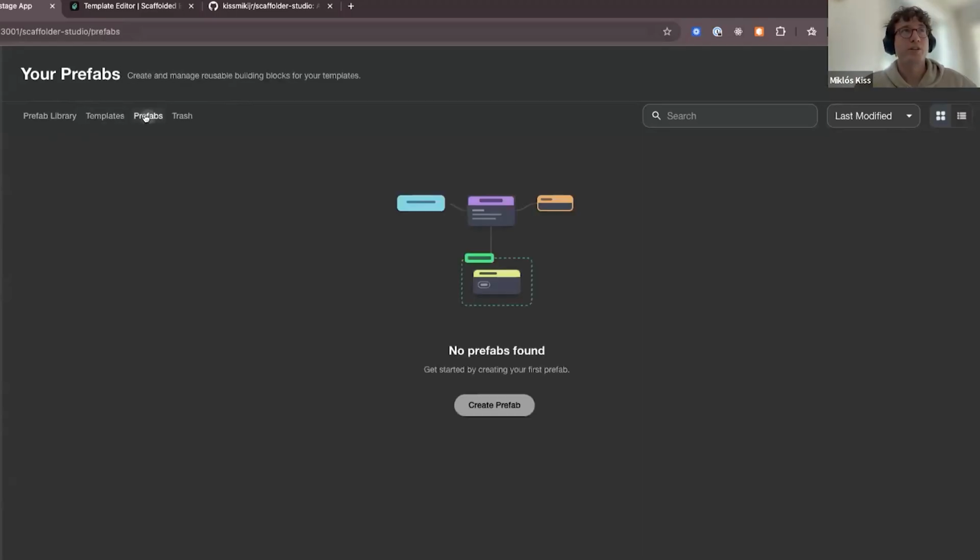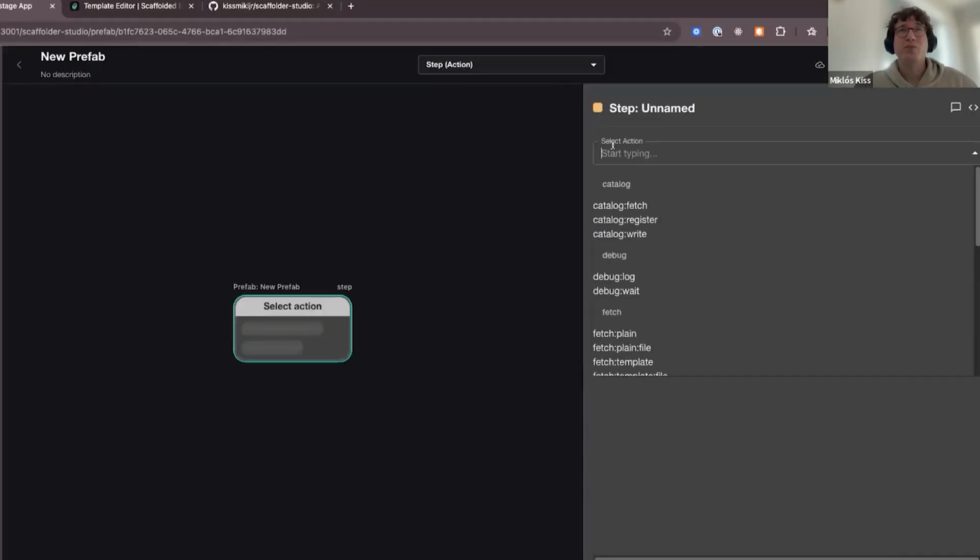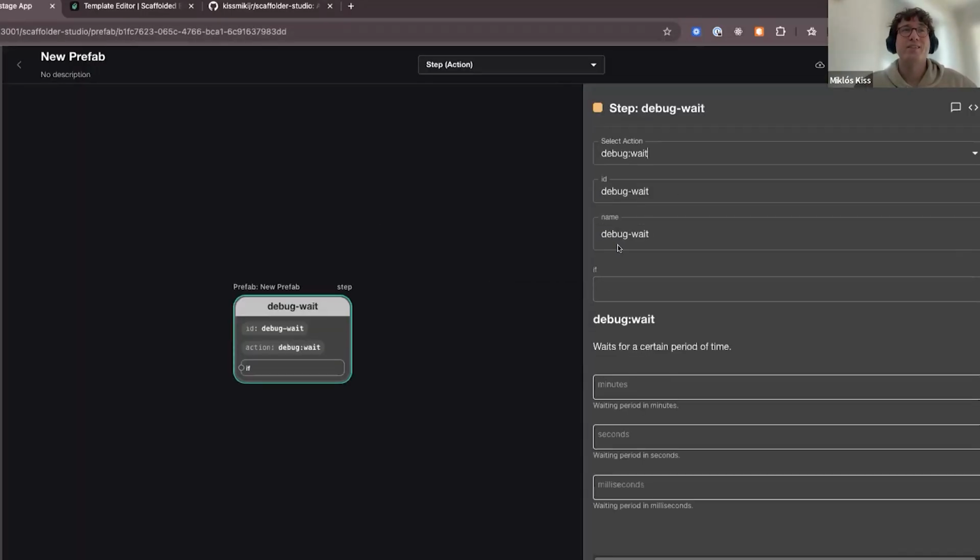And just really quickly, I will show an alpha, experimental feature. I call these prefabs. I try to make reusable scaffolder steps, or almost like reusable scaffolder blobs, that a platform expert who understands how your infrastructure and everything else works can create, for example, a debug weight 5 or something like that.